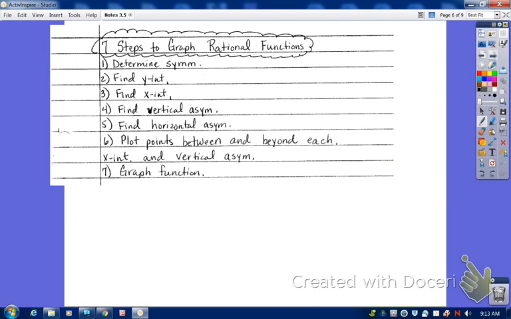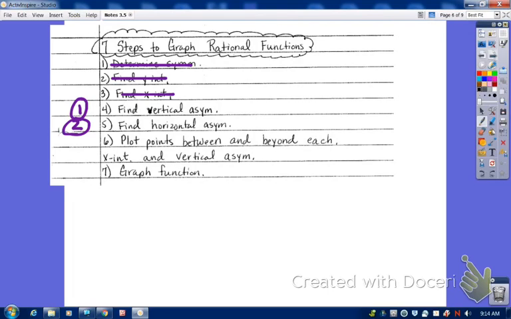All right, let's get to the big stuff. All right, here we go. 7 steps to graph the rational functions. Now, I've narrowed this down a little bit. I actually don't determine symmetry. I'm just going to be real honest with you here. I don't determine symmetry. I don't find the y-intercept. I don't find the x-intercepts. I start my process by finding the vertical asymptotes. So the first thing I do, I wrote these down so when you get to your book and they tell you to use these 7 steps, you can tell them that you know a little bit more than they do, and you're just going to start with finding the vertical asymptotes.